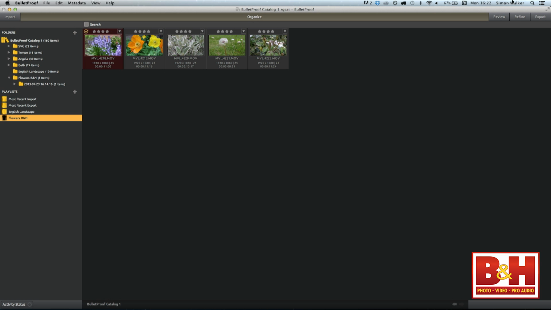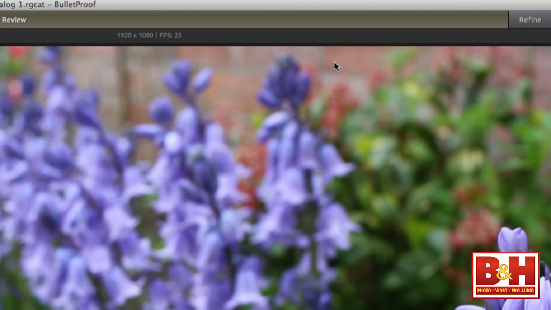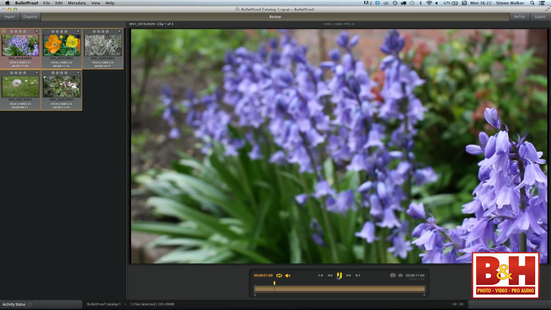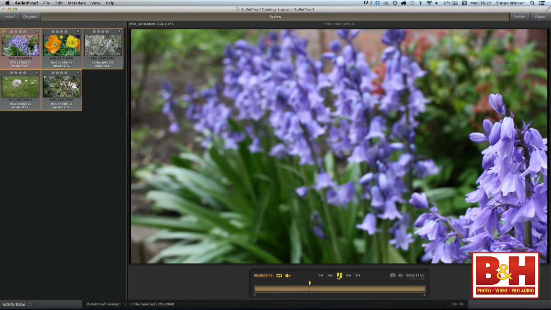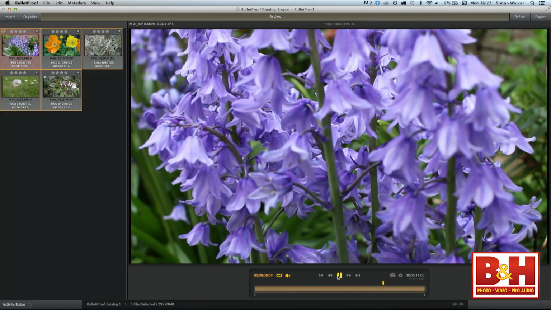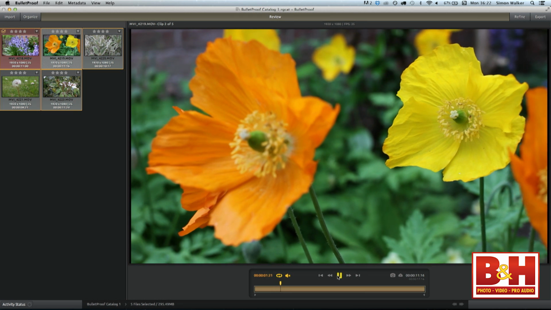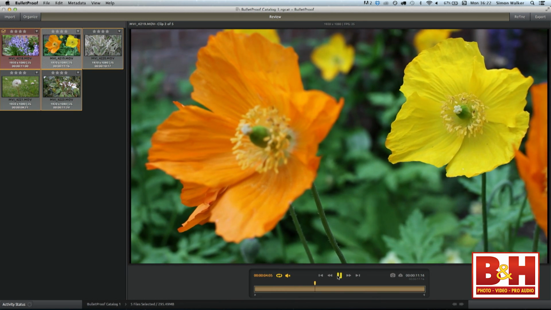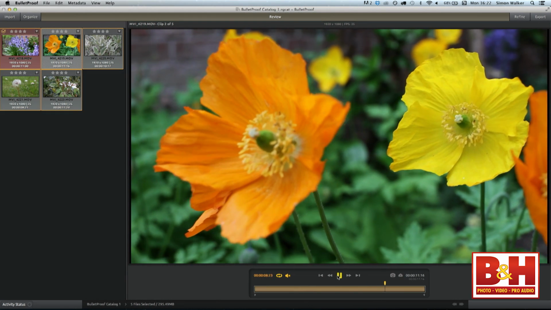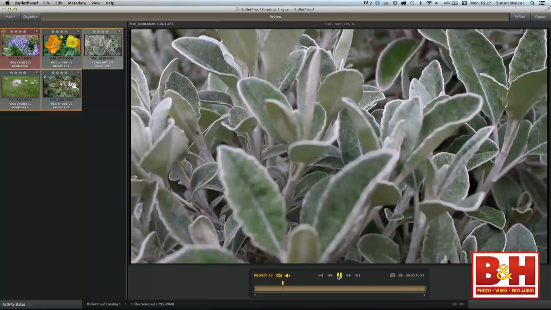So if you jump over to Review View, try saying that quickly, then over here we've got the ability to play back these clips. I'll talk about these controls in a second, but we're playing back the clip in real time. The interesting thing, the drum roll, the flagship feature, is that yes, we're playing the next clip in the sequence. So we are able to do an assembly edit or a rough cut in your ingesting software.